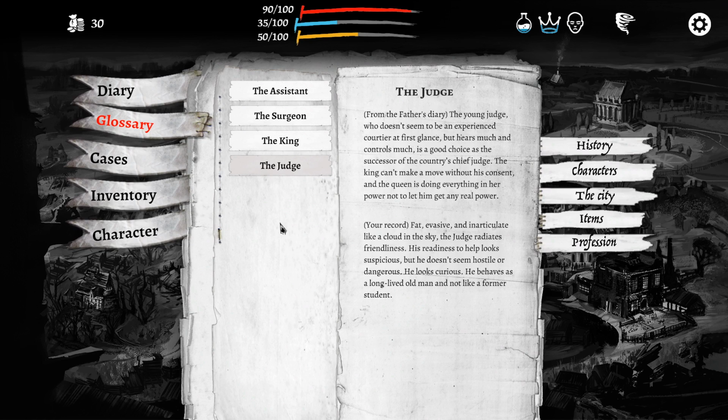Fat, evasive, and inarticulate like a cloud in the sky, the judge radiates friendliness. His readiness to help looks suspicious, but he doesn't seem hostile or dangerous. He looks curious. He behaves as a long-lived old man and not like a former student.